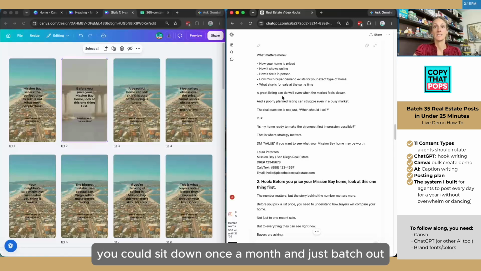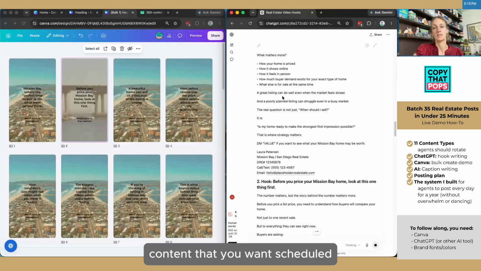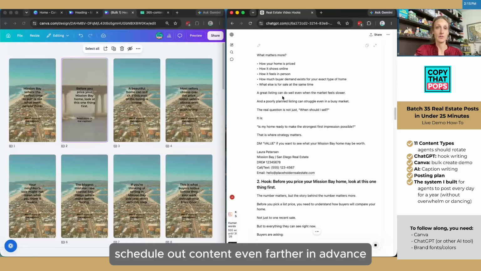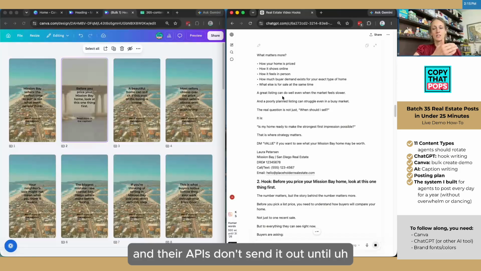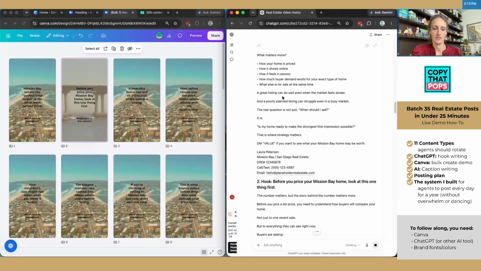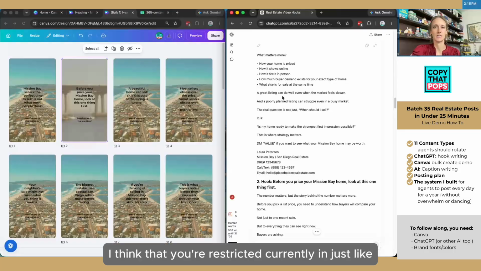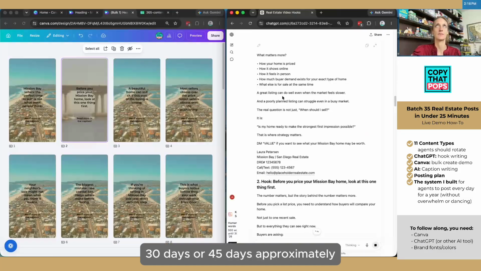You could sit down once a month and just batch out content that you want scheduled for the coming month. You can use other tools, like I use a tool called GoHighLevel, and you're able to schedule out content even farther in advance. Their APIs don't send it out until closer to the time, because I think you're currently restricted to approximately 30 or 45 days, depending on the platform, for how far you can schedule things out.